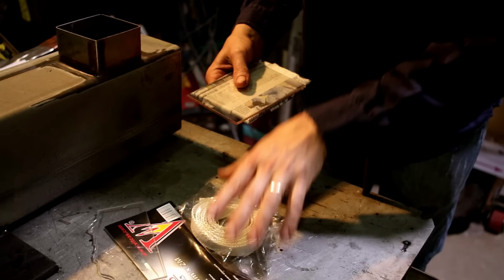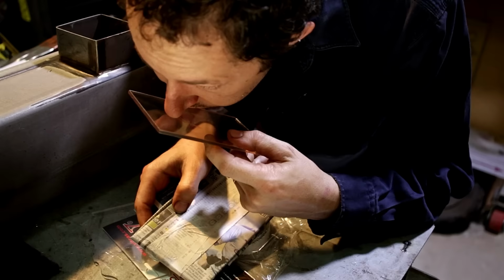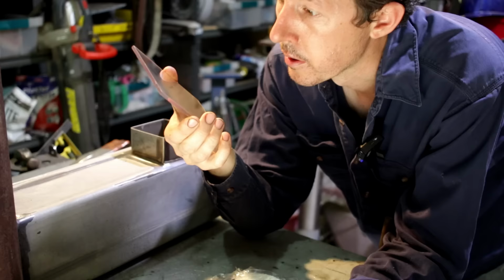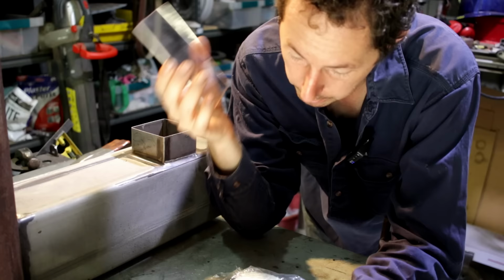Okay, now this is fireproof glass. That's newspaper, but this is fireproof glass. Yep, it's definitely fireproof glass. Apparently it's rated to 760 degrees C, up to 800 apparently. That'll be perfect for what I want here.